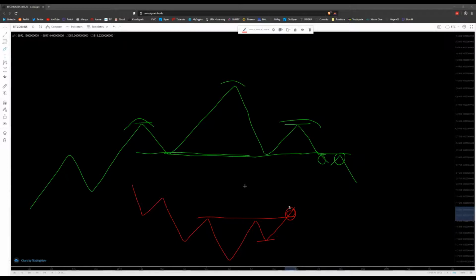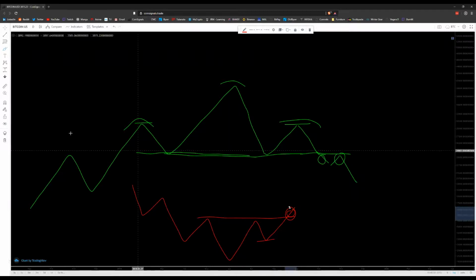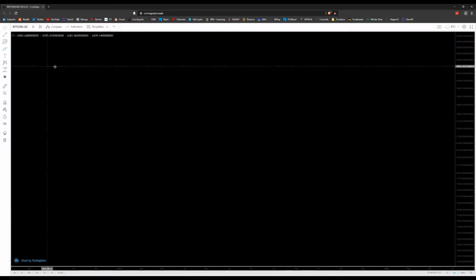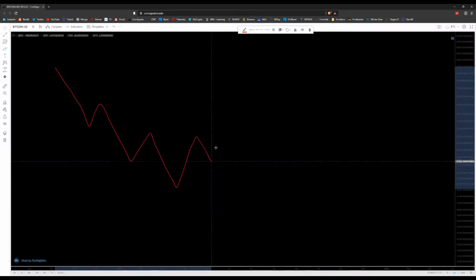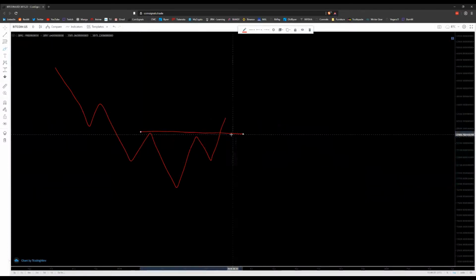And lastly, we're going to talk about how to measure these moves using something known as the measured move. So for the first advance to qualify as a reversal, there must be evidence of a prior downtrend to reverse, right? So let's say we get a reversal off this inverse head and shoulders here. I'll just delete it and draw it again. Let's say we have an inverse head and shoulders. Okay, boom, we break out, and then it rallies.